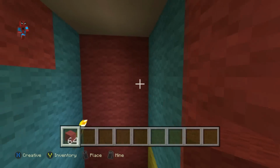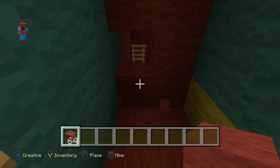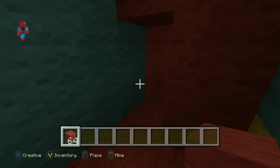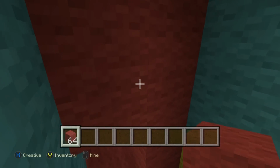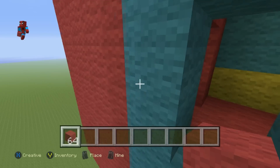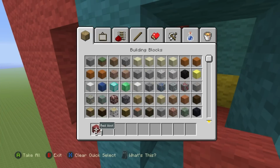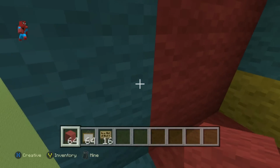So we're kind of just going to close up this little area of Mario, and we'll have two spacers taking us into the secret room, and we just want to make the same sort of secret door. So we want to have an entrance coming from the back here, and then we want to break back into the arm, and then we can cover this up, and we'll need some paintings again, and we'll need some signs.